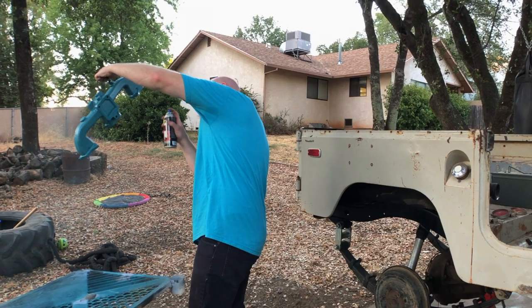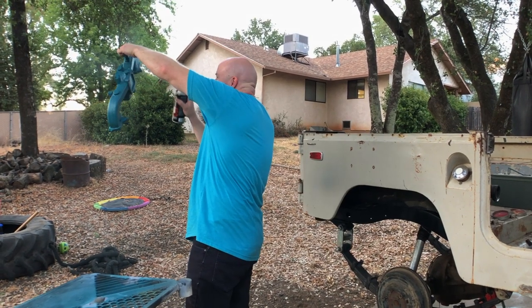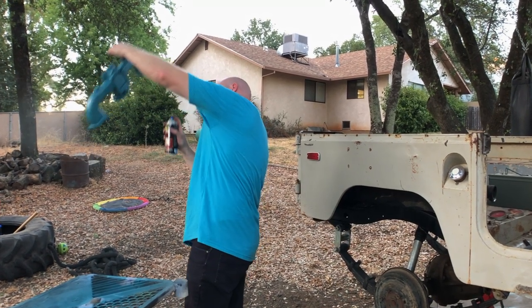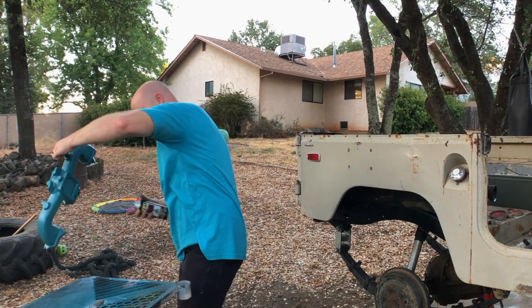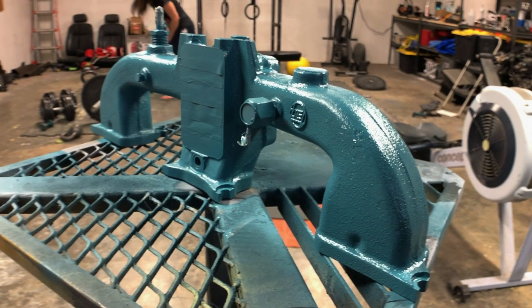Well, the Landcruiser wouldn't have been like, "Oh yeah, you're done." The Landcruiser would have been like, I don't care what color I am. Move on. Well, that's a good coat. That's a Burlington Coat Factory coat.